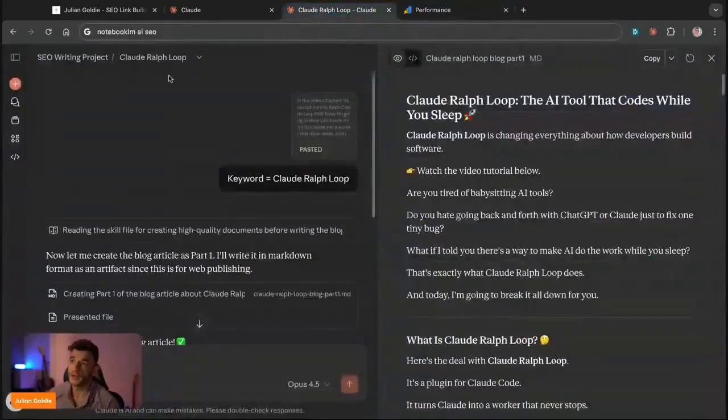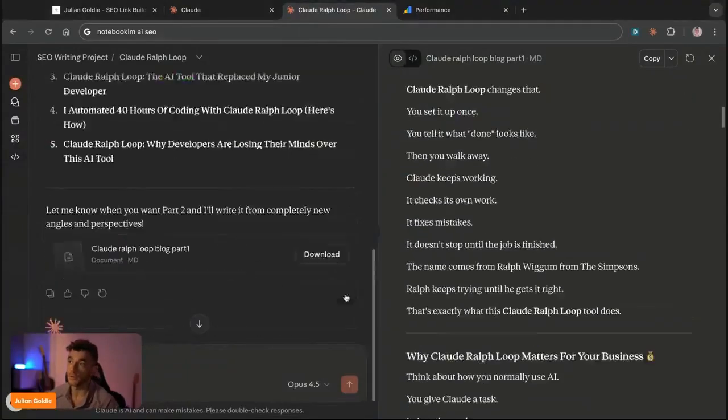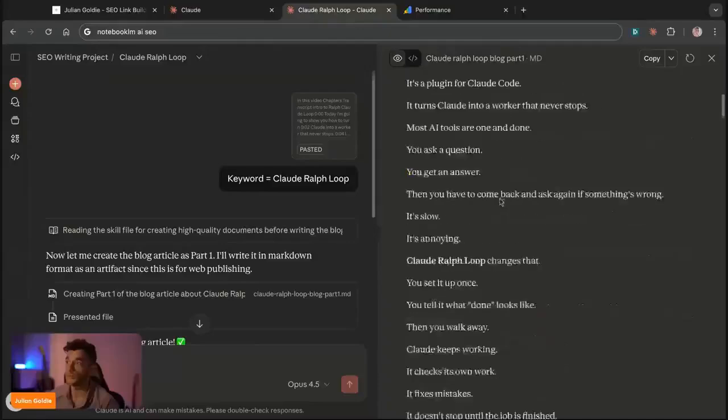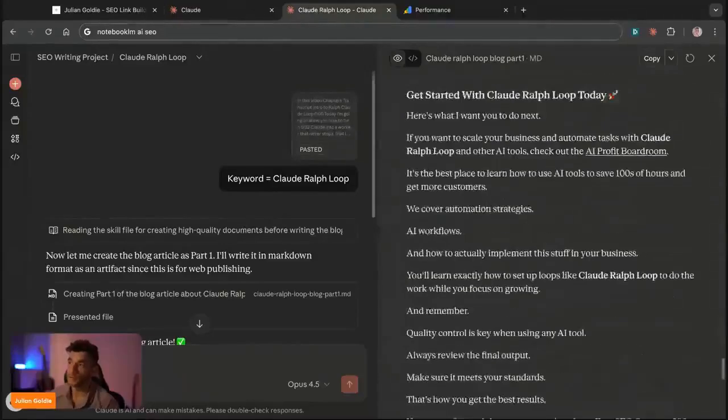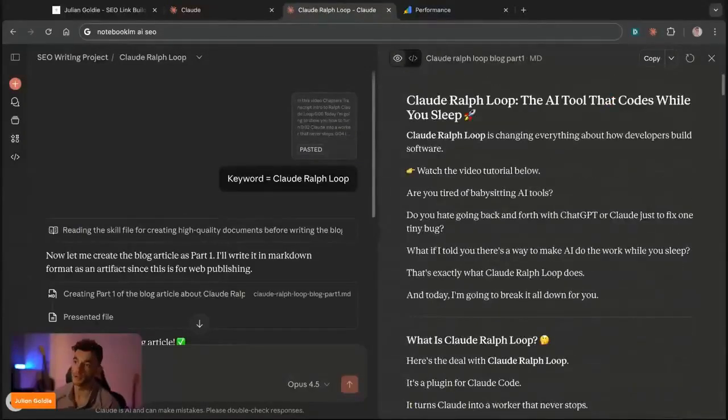I think Google doesn't care whether it's AI generated content or not. What it actually cares about is what's the quality of it? Does it actually answer the questions? Does it help people? And I would say that Claude writes in such a way that, especially if you have the right prompts, which we teach inside the app for boarding, you're going to get the best possible outputs you can get.